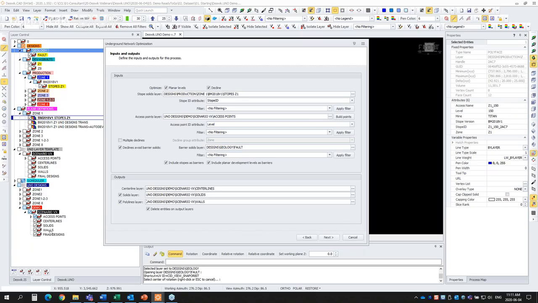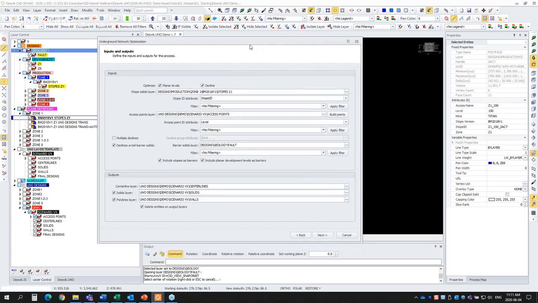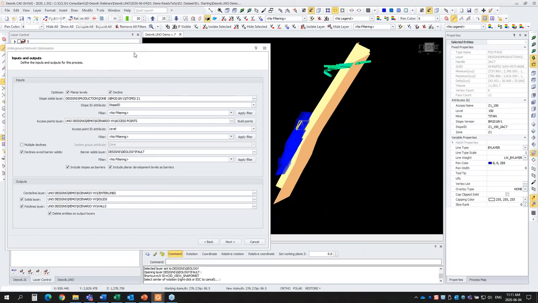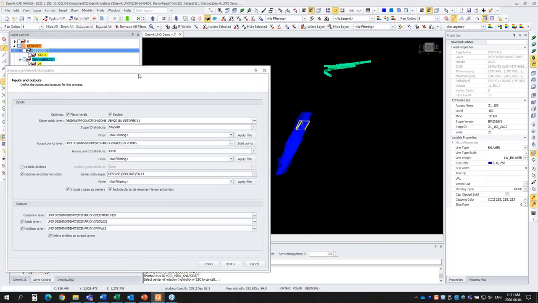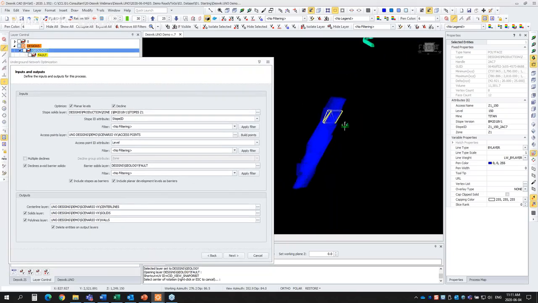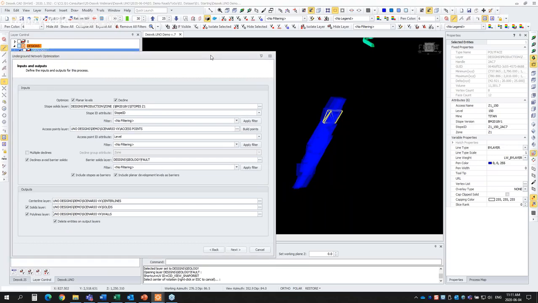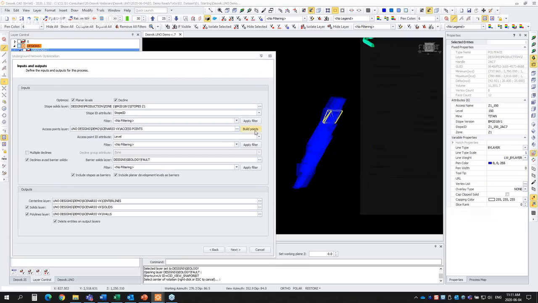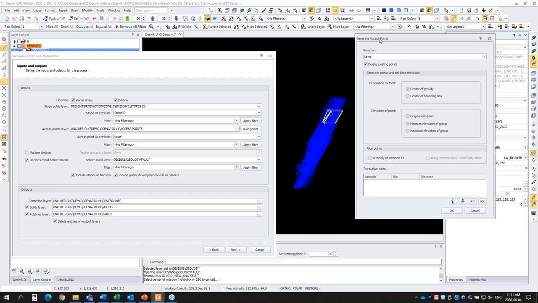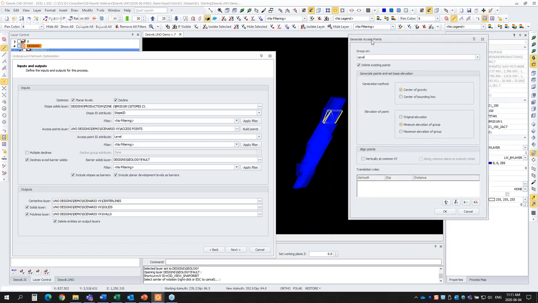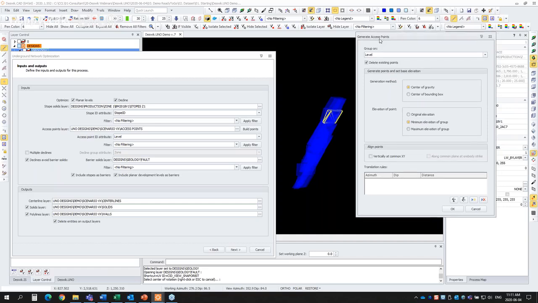Cool, so that's all these layers right here. All right, so that's all set up. I'm just going to turn off my fault for now, and I'm going to create these points to connect the slopes to my decline. Building points, you can do that automatically or manually. I'm going to try automatically first, and then maybe add some manual points.